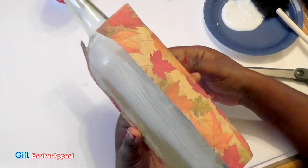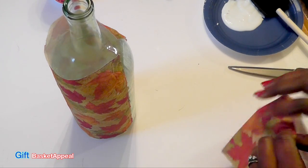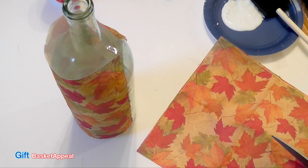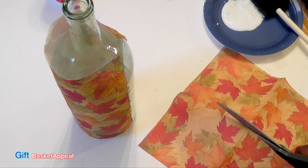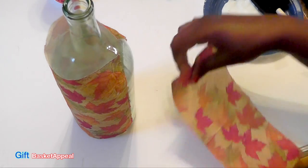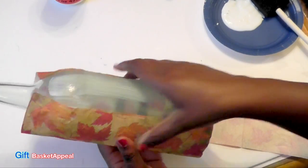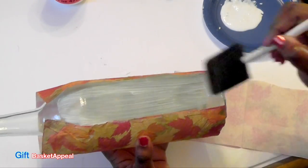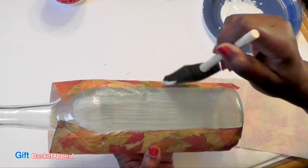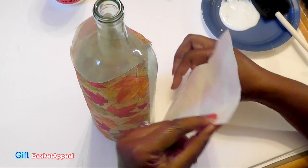Okay, I'm going to leave my bottle like this for now, and I'm going to cut another piece off so I can cover the rest. It's okay if it's not exactly the same size as that. Okay, let's see. Just add a little bit more. Since I'm going to overlap, I'm putting a little bit on top of the edge there, and add my other piece here.